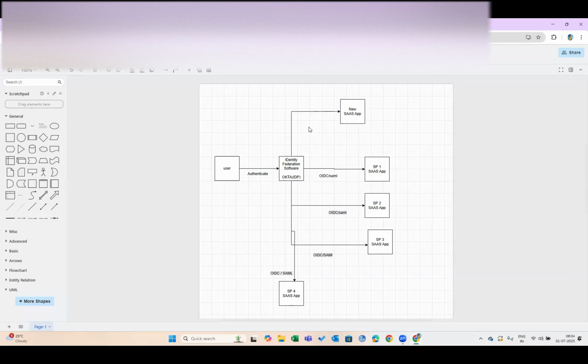While doing the integration, certain information needs to be given. Let's say, hey Sardar, go and meet Rafi today. You can't directly go and meet Rafi. At first, you need to know Rafi's address, whether Rafi is available at that address, and Rafi should agree to meet you. You also need a mode of transportation. So let's assume the IDP is Sardar and the software as a service is Rafi. If you want to go from here to here, the mode of transportation is OIDC or SAML.